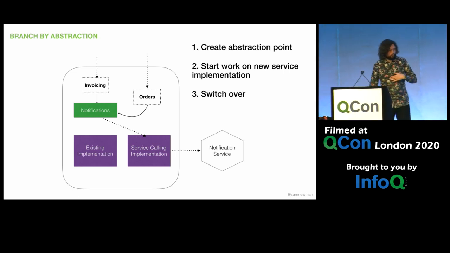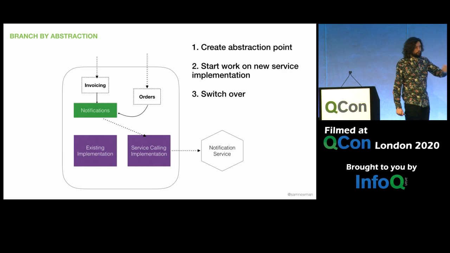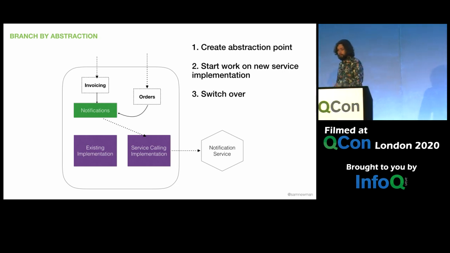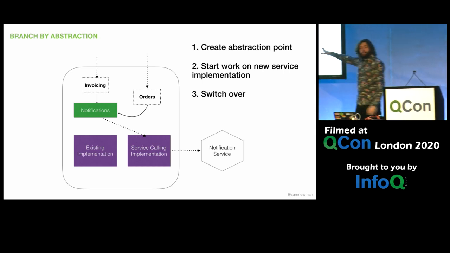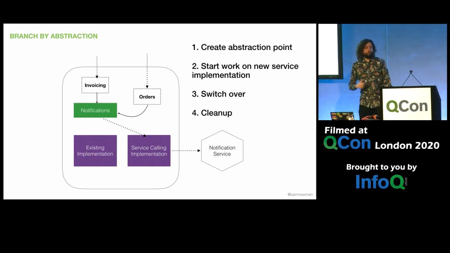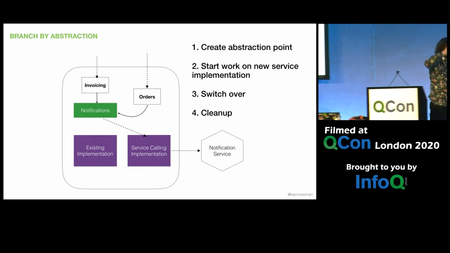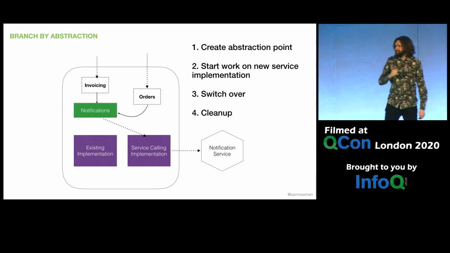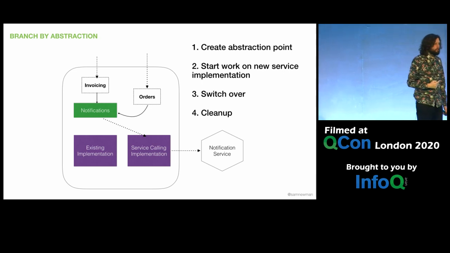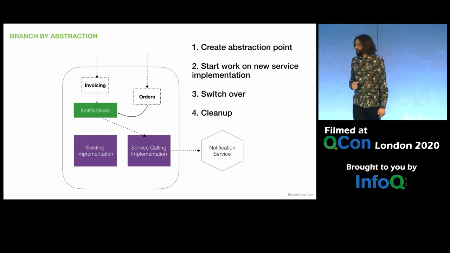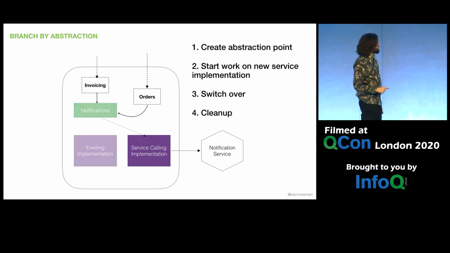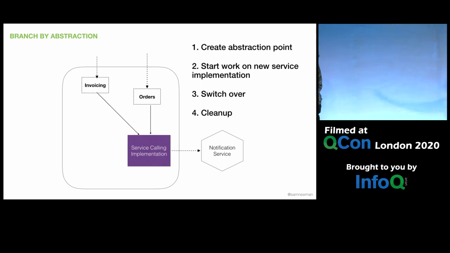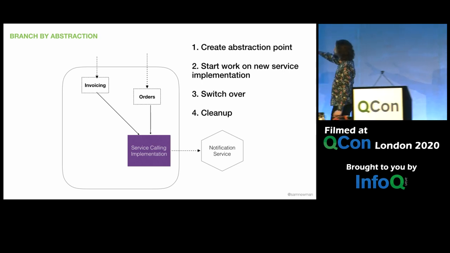So again, this is a small step. This is one service, but this small step is also broken down into lots of smaller steps. And we're trying to get to production as quickly as possible in all of these steps. Once I'm happy it's bedded in and working, I then, if I want to, and this is optional, clean up the code. Maybe I'm going to remove the flag once it's no longer needed. I could even remove the old code. And it's really easy to remove the old code because you just spent some time earlier putting all of that code into a nice box. And then you just go and delete that class, it's gone. And then look, you've made the monolith smaller and everyone feels good about themselves. So again, it's just this branch by abstraction pattern, incredibly useful.